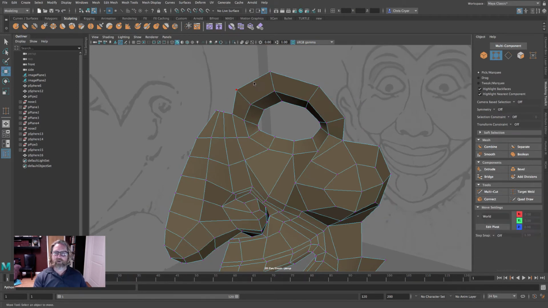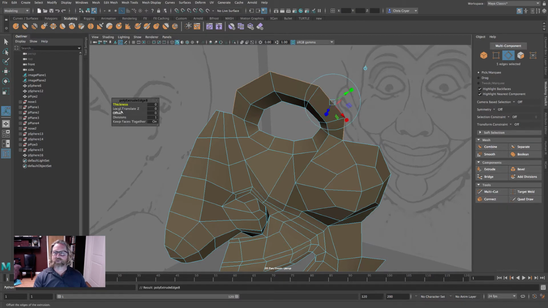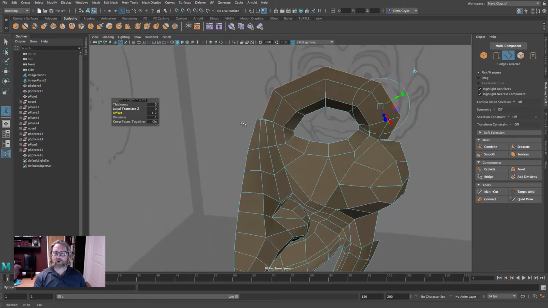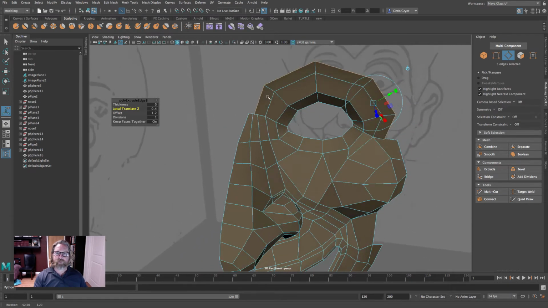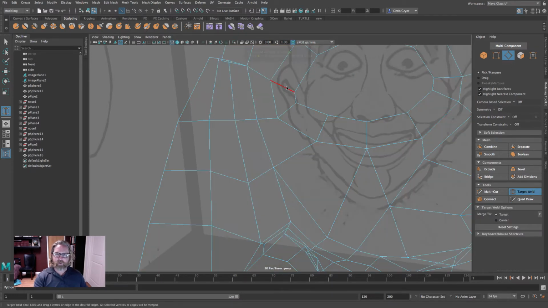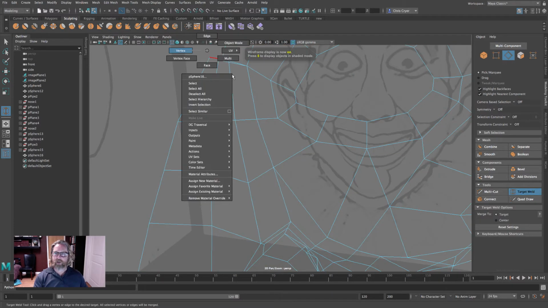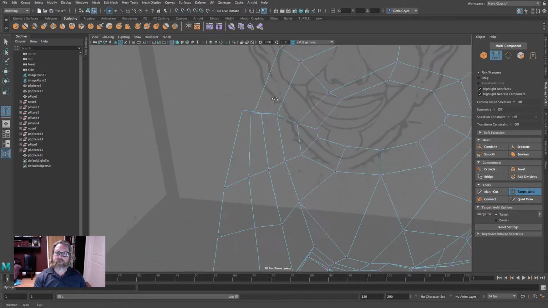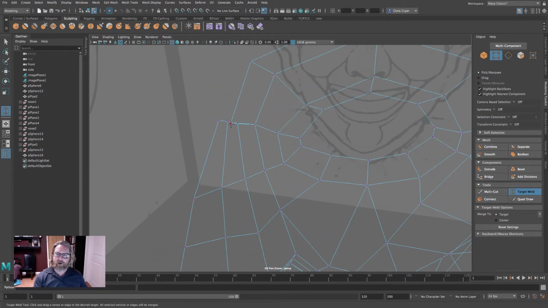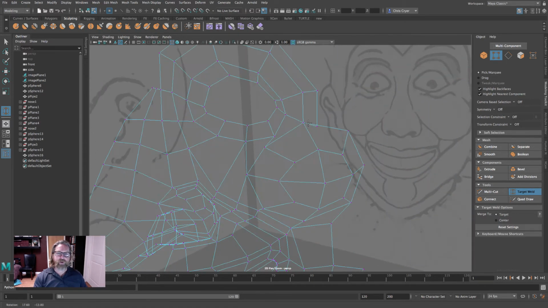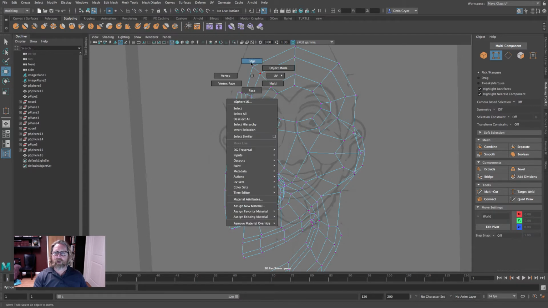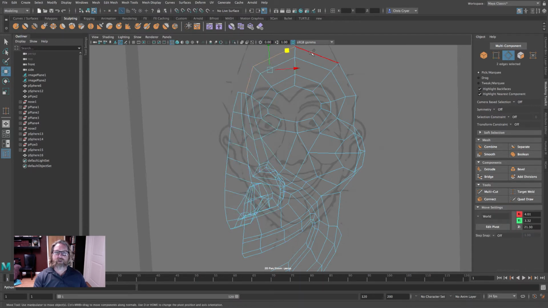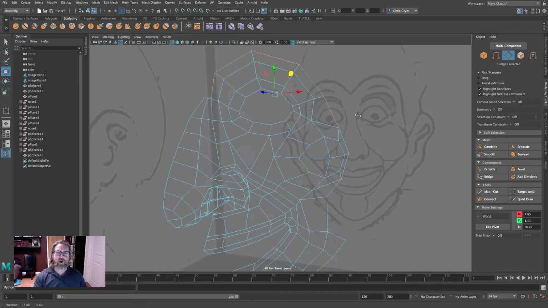And we'll do another. We'll grab 1, 2, 3, 4, 5. We'll hit extrude, we'll offset. We'll bring that forward on the Z. That's coming up to the brow. We'll hit target weld, maybe 4 key, and we want to right click to vertex, click off just to make sure nothing's selected. We've got a lot of overlap here, kind of hard to see, but that's where we want to merge. And then we'll do one more loop, and that will give us all the information we need for the eyebrow.